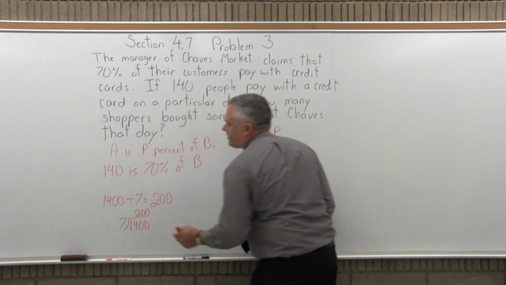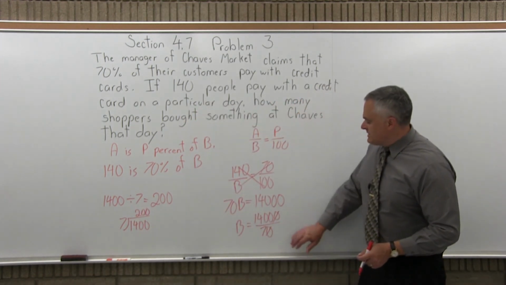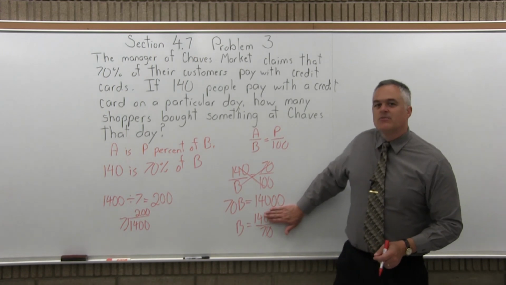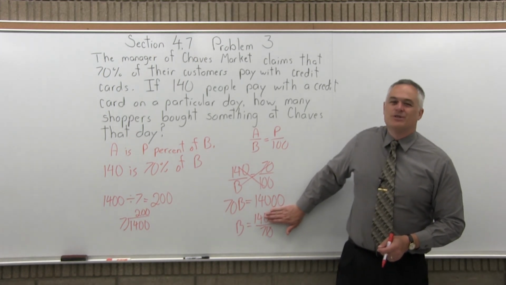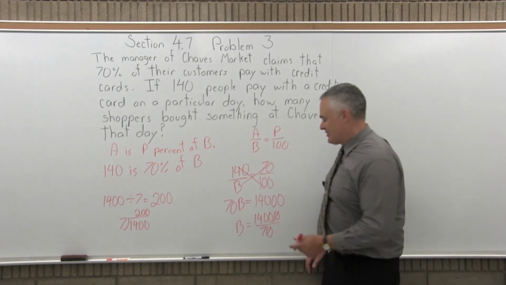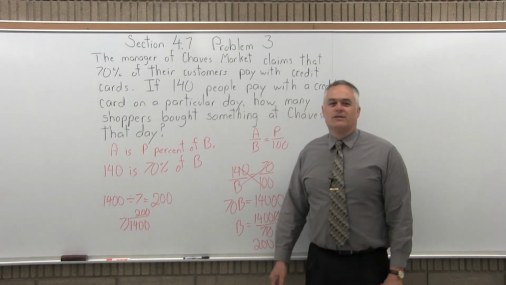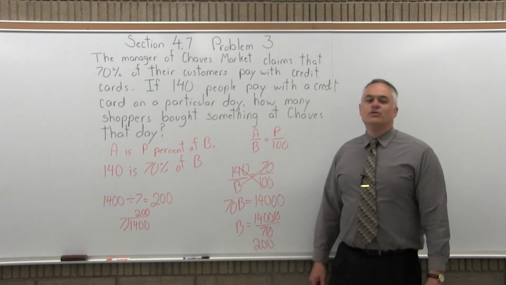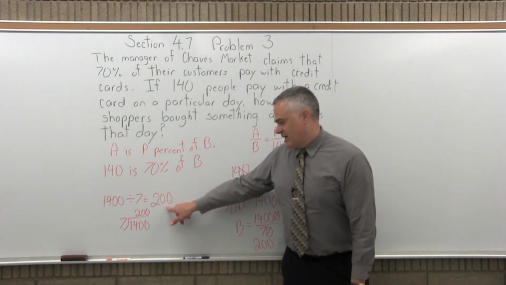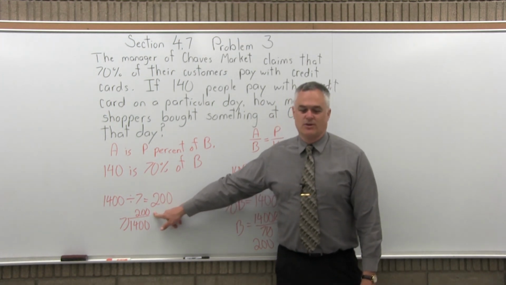Now, how do I know that without doing it out? Basically, again, because of the zeros, I just temporarily ignore two zeros. I have 14 over 7. I know that reduces to 2, and then I put back the two zeros that I pretended I couldn't see. 2 with two zeros, 200, which is the same answer you get with the calculator, same answer you get if you divide it out the long way.